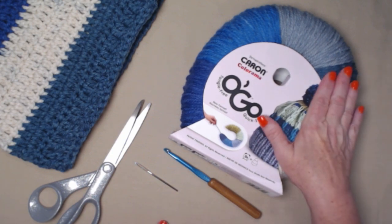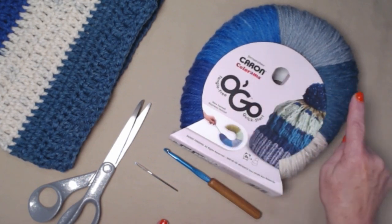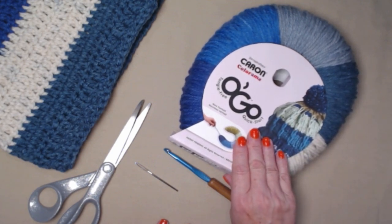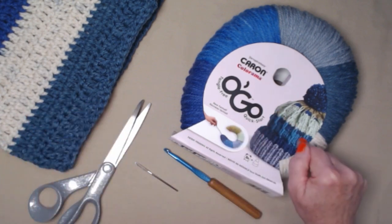Now one of these Go Yarnspirations Colorama, this colorway is called Overboard. It has 6.4 ounces, so one will not be enough. You'll need about 1.5.